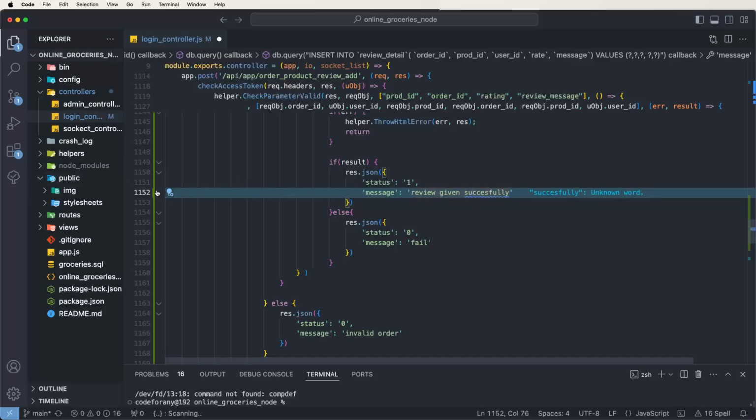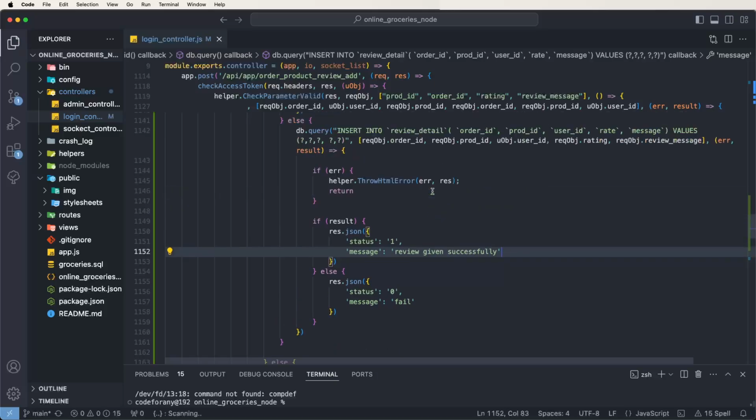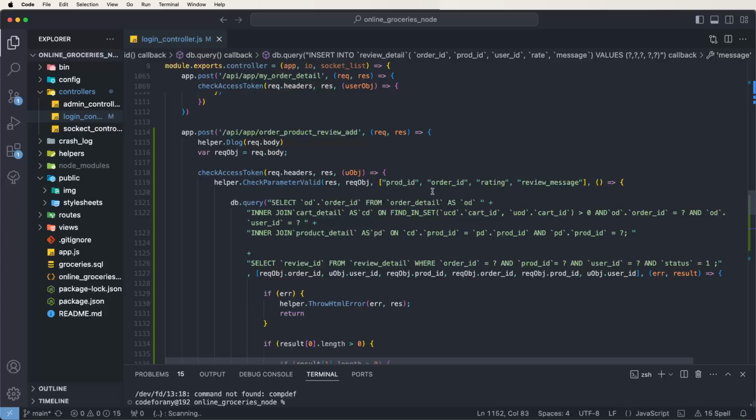Need to fix this typo, successfully. Like this message you need to pass, if you are creating the API for the order product add review API. You need to give the review individually, because inside some orders there are multiple order products, that's why the rating needs to be given manually for particular products.